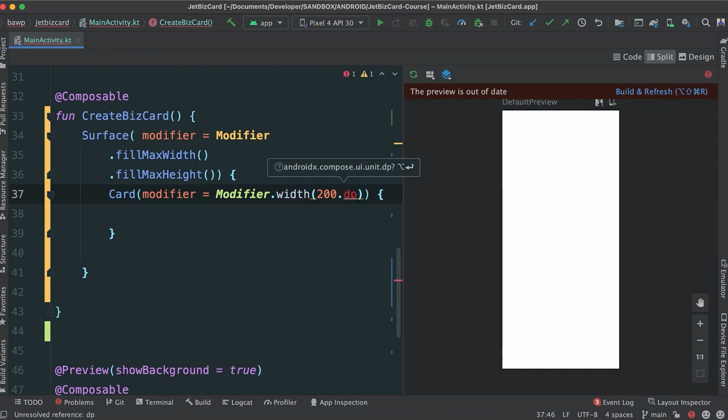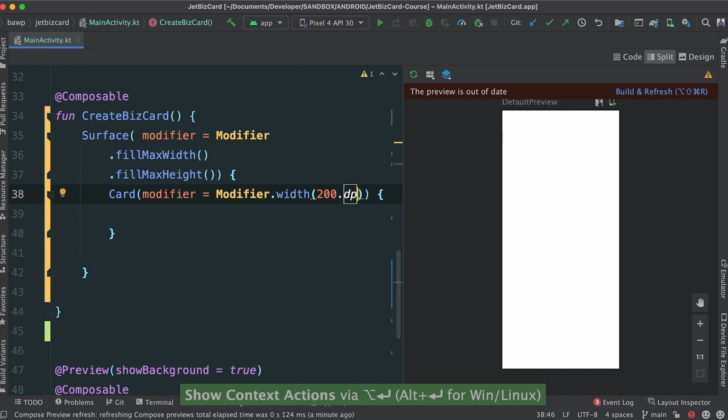Now, what is this dp? dp is the Android unit measure. This is how Android measures the pixels that we need, heights, widths, and all sorts of things. Just think of it as a measuring system or measuring unit with Android. It has a lot more to it, but that's what we're going to go with for now. But we have a problem here because it says that we need to actually import the unit library. So what we can do here is press Alt or Option on Windows and hit enter, and voila, it's imported.